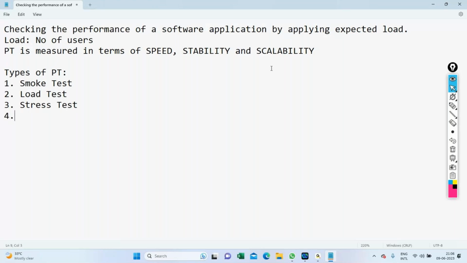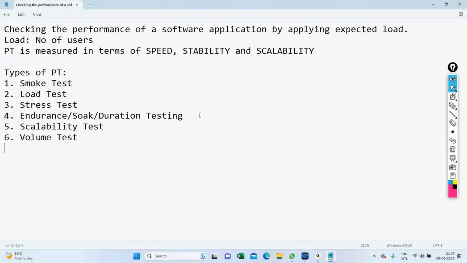Then you have endurance testing, which you can also call soak test or duration test. Then you have scalability test. You can also have volume testing. Then you have failover testing. Then you can also add a couple of points on spike testing. So these are the different types of performance testing.